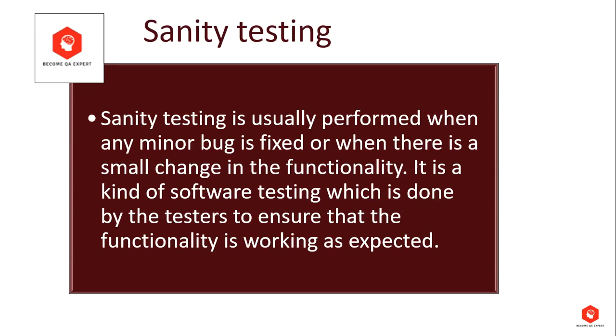Sanity testing checks that the minor bug fixes and the functionality changes are working at the same time, and also ensures that the related functionality is intact. Because a reported bug might be fixed, but something else with that same functionality could be broken, or some related functionality could be broken while fixing that reported bug.